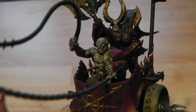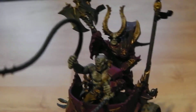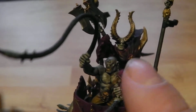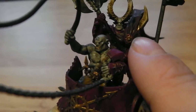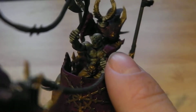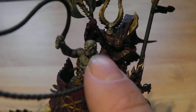So then we come on to the crew. As you can see, I've made this because he should have a flat swooping helmet, but I wanted to do something a bit different. So I took the head that should be on this guy with the Khorne symbol on it, and swapped it in for that, just to give him that really mean, aggressive, beastly look.